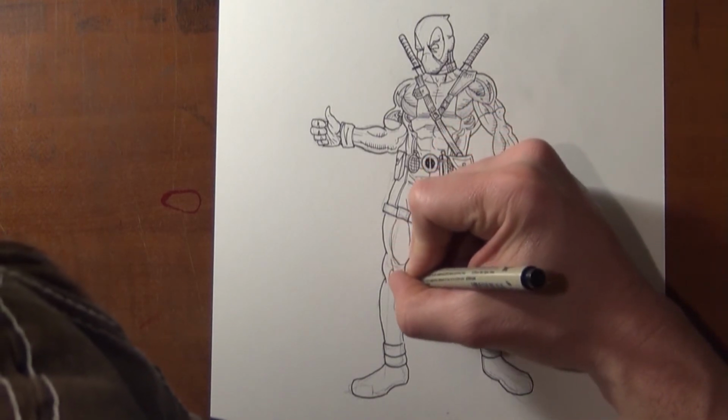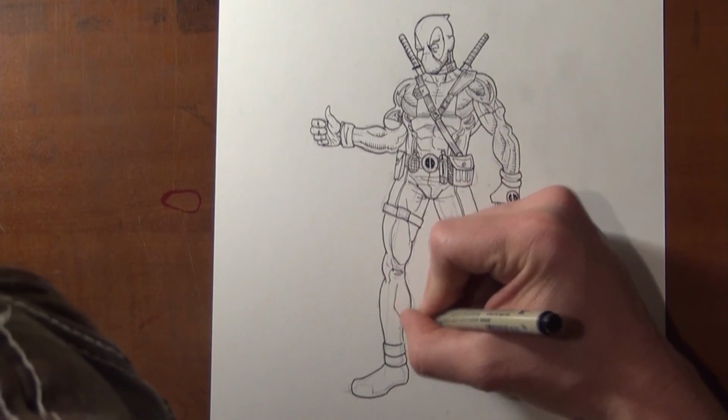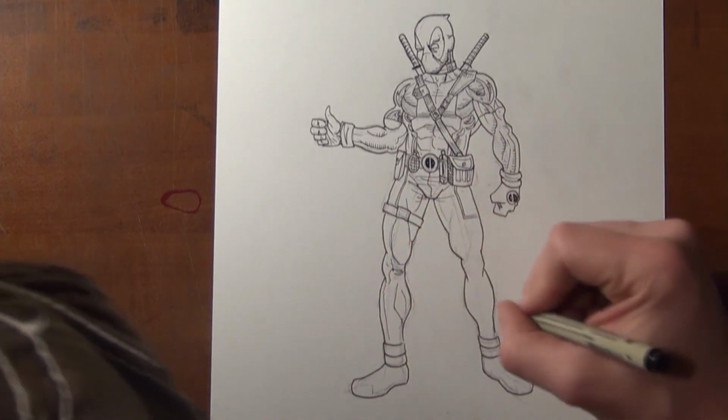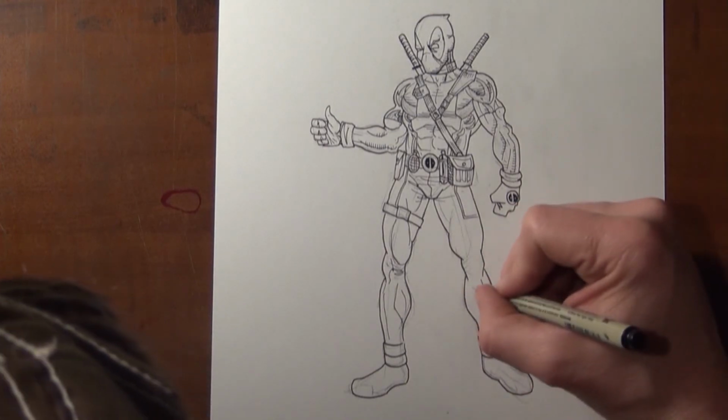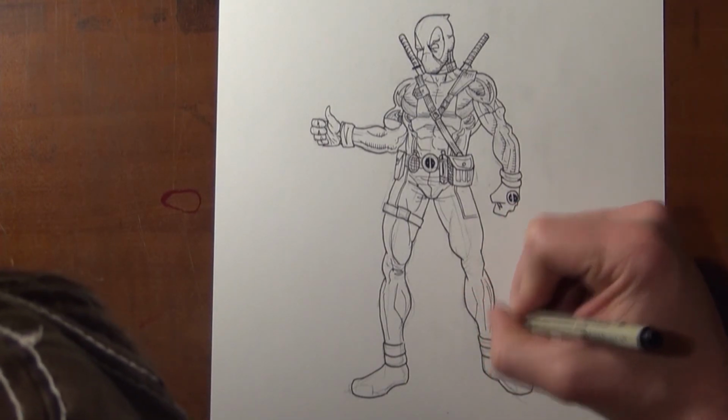Throw some musculature for the legs, the calf muscle here, the front part of the shin bone, which is going to be slightly in a different position. As you can see, we can see more of this part of the calf.